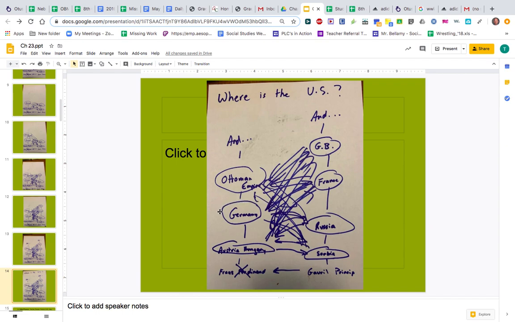Where did a huge number of immigrants come from in the late 1800s and early 1900s? Yeah, Germany. So how many of those immigrants really want to go to war against their home country where their Uncle Fritz still lives? And who was our number one trading partner in the world? Yeah, Britain. So why are we in the middle? Because our two besties are now at war with each other. And we don't know where to go.